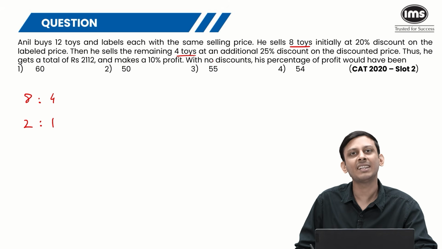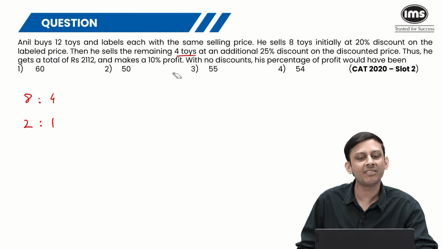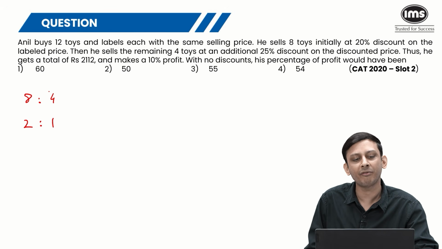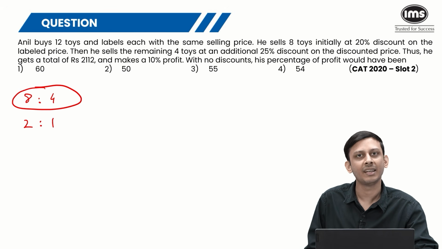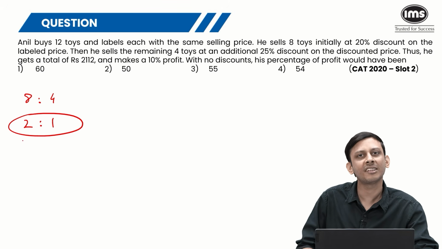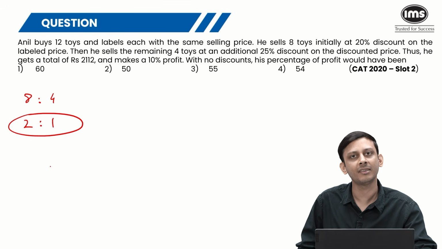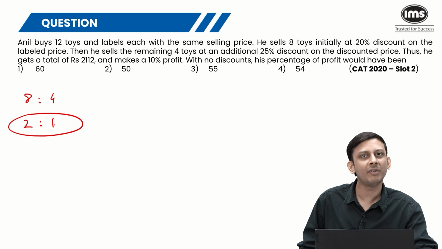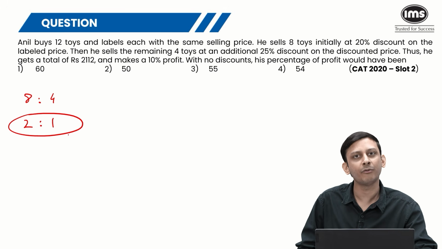But because we don't need the actual profit in rupees, we just need a percentage profit. Then we can just think whatever is the percentage profit with these values, 8:4. We'll get the same thing with these, 2:1, because it is the same ratio, same comparison. So 2 and 1 will be easier for calculation than 8 and 4 because we'll be dealing with smaller numbers.